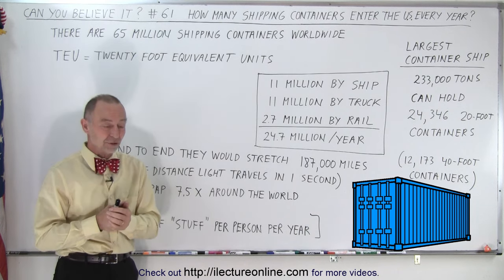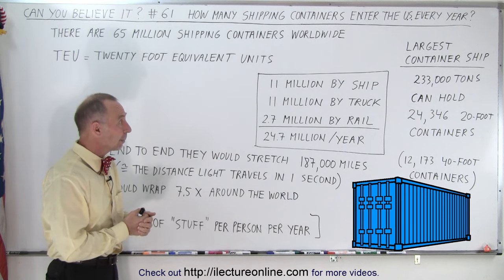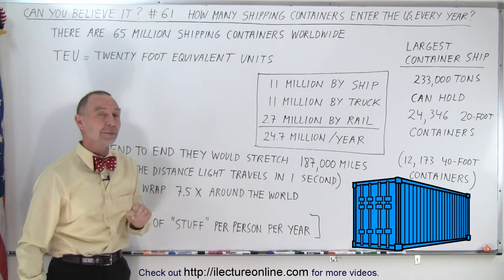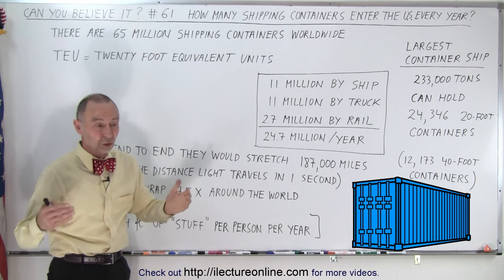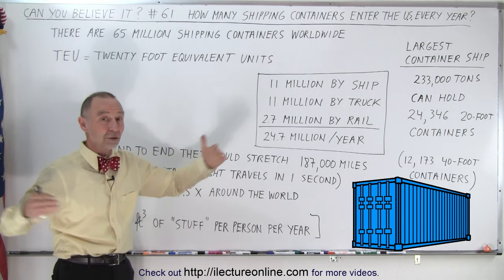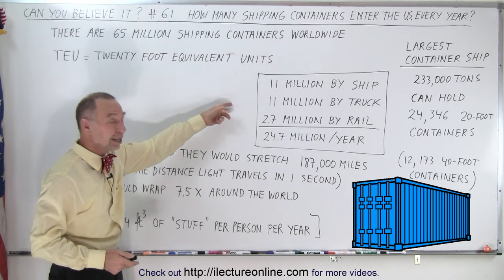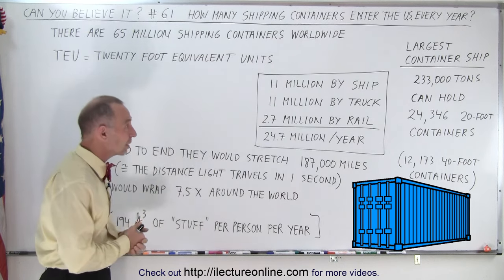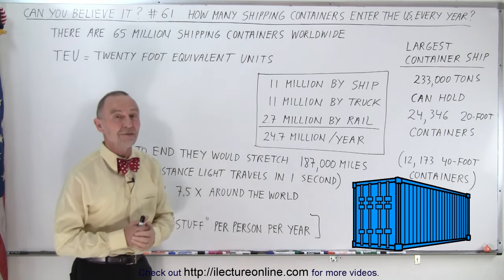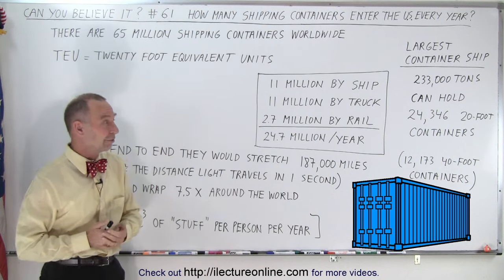Now how is that done? Well, it turns out that many come in over the oceans in large ships — container ships, as we call them. But as many as are brought in by ship from all over the world, 11 million are brought in by truck. And since there are only two countries bordering the United States — Mexico and Canada — there's a lot of commerce going on between them and the US. So about 11 million are brought in by truck, 11 million by ship, and about 2.7 million by rail. Trucks are still very important in bringing lots of commerce in from Mexico and from Canada.